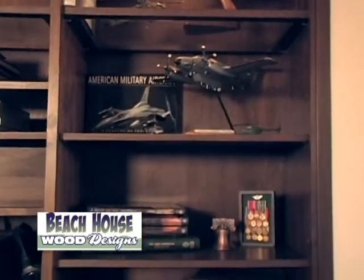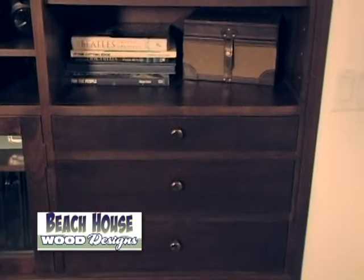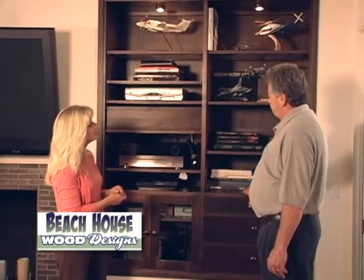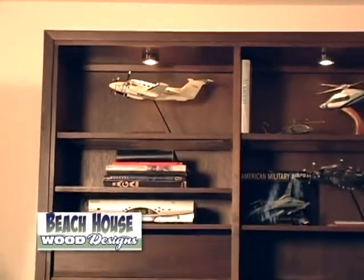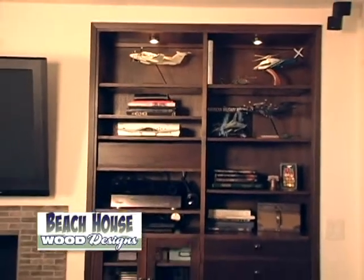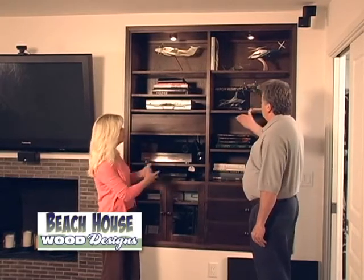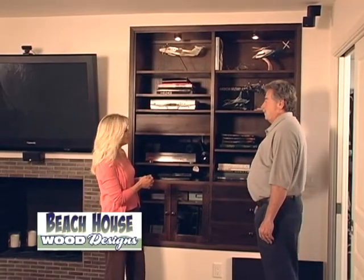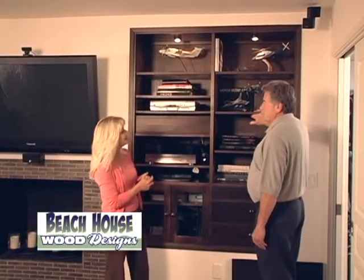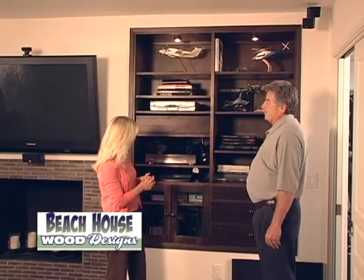Completely built for this location, this space, these measurements — as they chose. What kind of wood is this? I love the grain on it. This particular wood is alder wood. It's an excellent staining wood, it has the grain of maple, and it's provided for us on the west coast, which keeps it sustainable. This unit was done about three or four years ago, and you can see the condition — it's still the same as it was. There's no drooping of the shelves because they're real wood. There's no MDF in this whatsoever. With non-real-wood shelves, they have a tendency to bow after a time under weight.